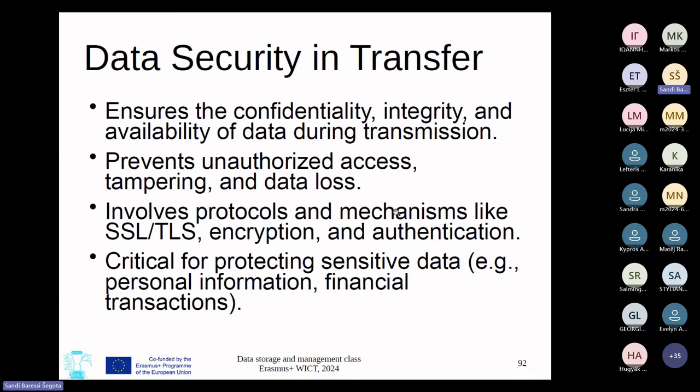Okay, and usually when it comes to personal information, financial transactions, and especially medical data, that's where data security gets put under the spotlight. I know that it differs from country to country. We have people in different countries. Us in Croatia, since we entered the European Union, we had to straighten out a lot of things about transferring data.